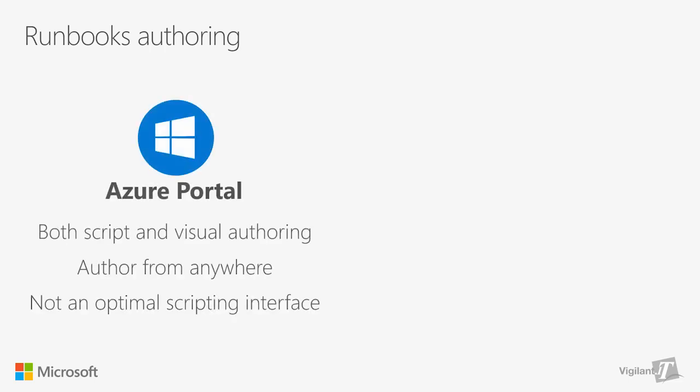Now that we can use Azure Automation as our PowerShell engine, how can we author and control our scripts? There are a few methods that can be used. The Azure Portal. You can create or modify scripts through the use of a text editor or a visual drag and drop based system. Although not optimal, this interface can be used from anywhere, which is a huge advantage.